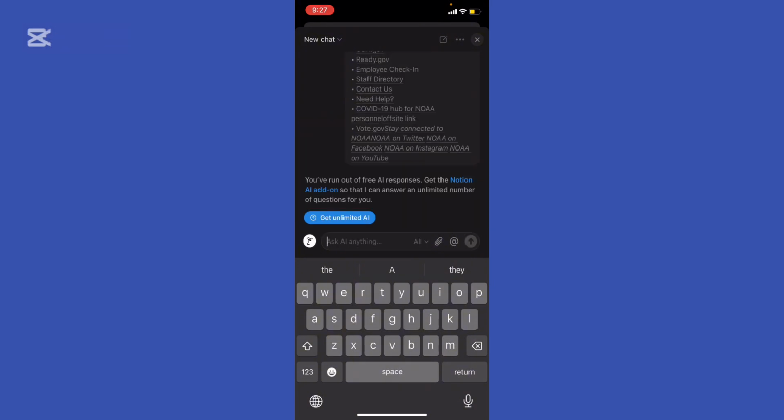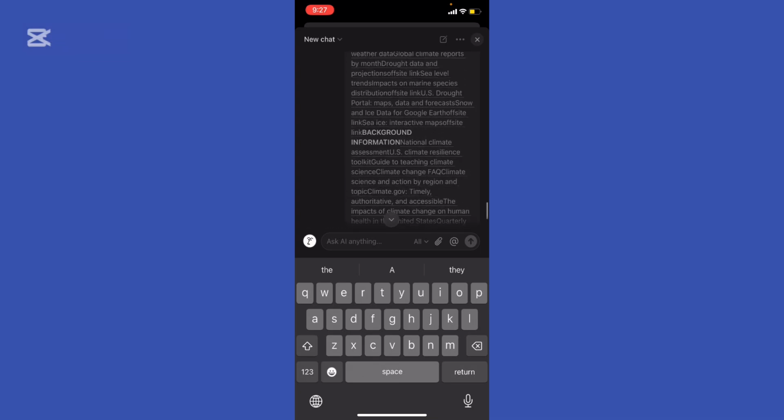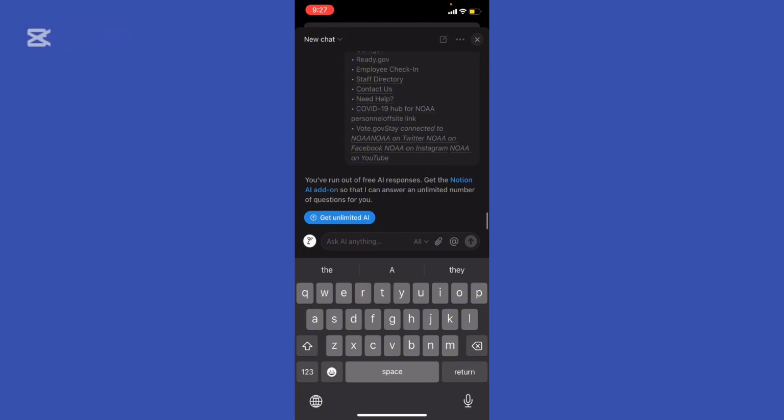By using Notion AI, you can study smarter and stay organized. Try it for your next research project or exam prep. So you're gonna see the answers for you, because if you upgraded your Notion AI, or basically you're using your Notion AI for the first time, just do as I showed you now, and you're gonna be able to see the answers for all of your questions.